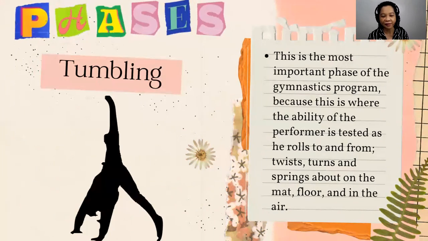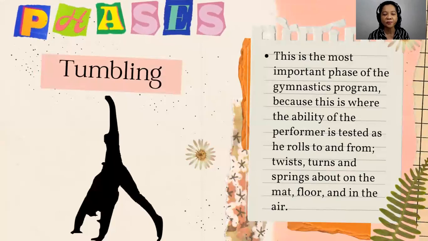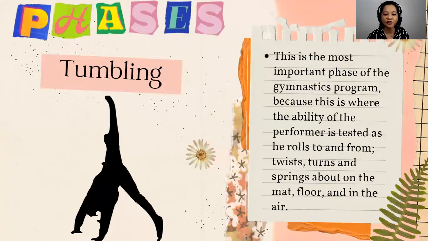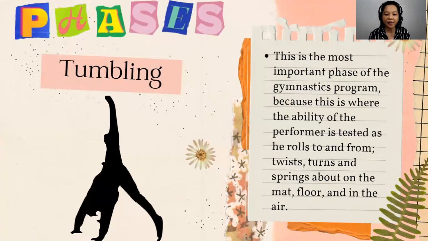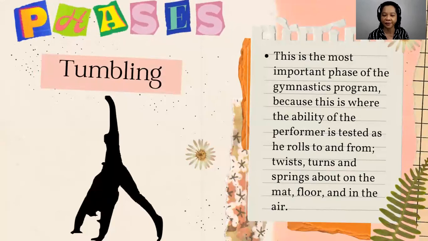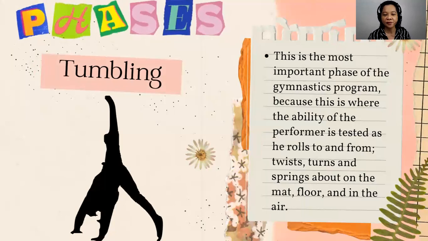So the tumbling, right? During the Olympic games, you will see that those players look like a bouncing ball, their legs really bounce. They have very strong legs that they can bounce. And you can really see that they are really skilled players. So they can do it in the conditioning program, right?